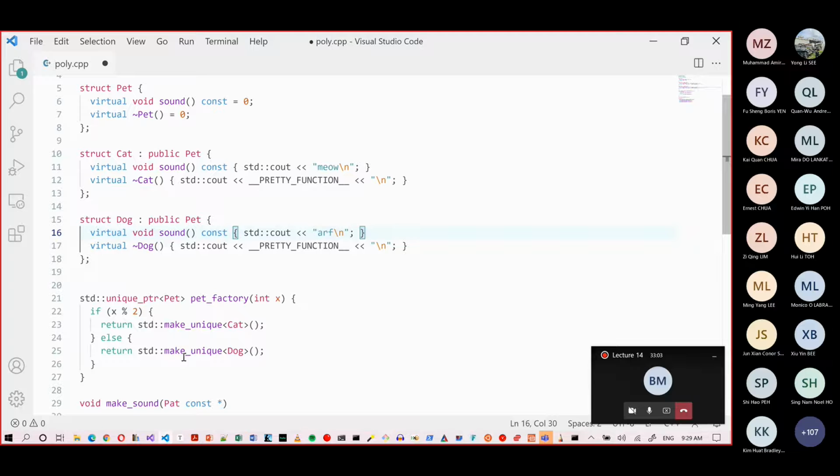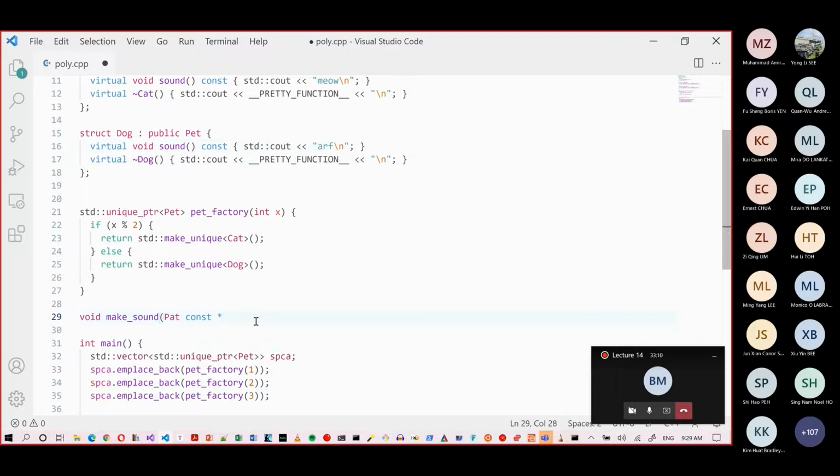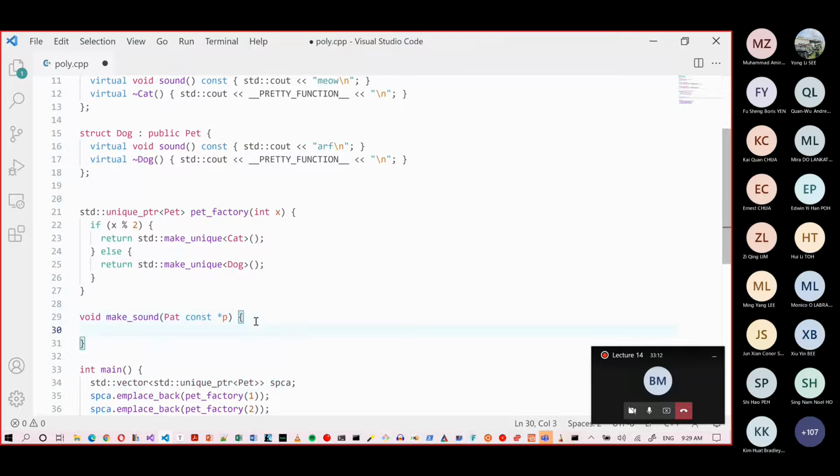And these should be noexcept, but I'll let go of that for now. And yeah, P sound. This is how it works.